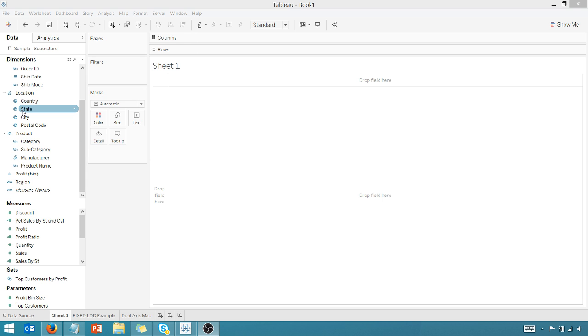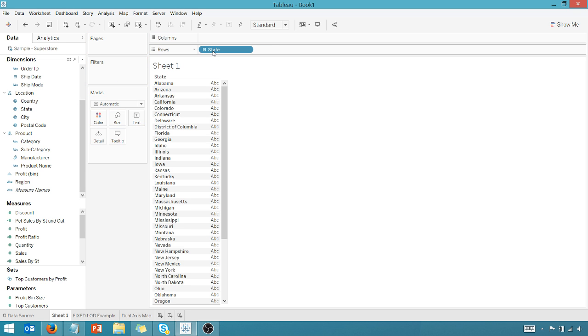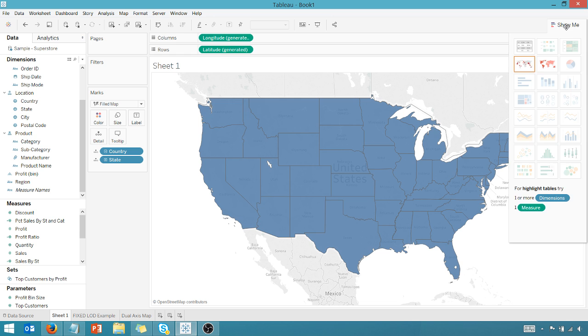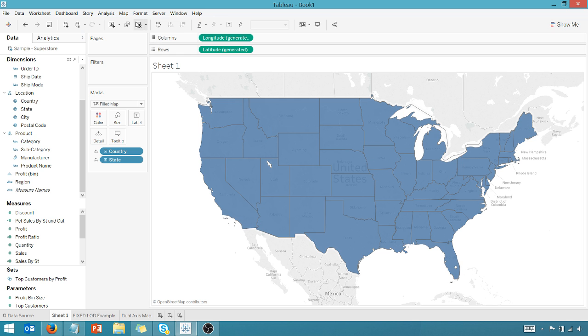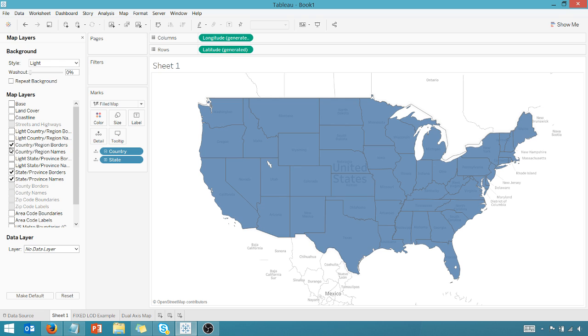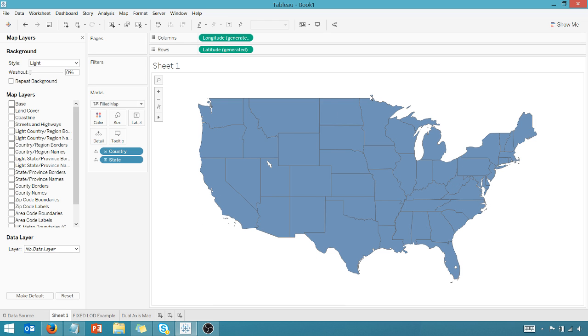So the first thing we're going to do is drag state here to rows, and go over here and make sure we've got a filled map. And what I like to do, and I don't see enough people doing this, we're going to go in here to map layers, and we're just going to pare back everything until we have the United States in a vacuum here. Some would say that's a metaphor for current events, but our data only deals with the United States. So for our viz, we just want to show the U.S., the lower 48, if you will, in this visualization.